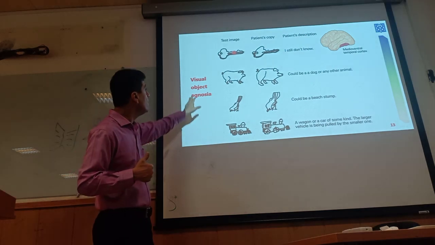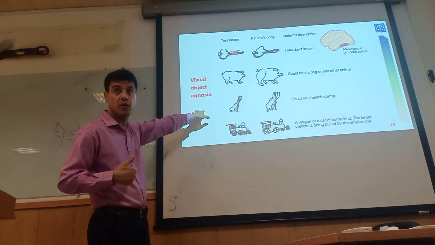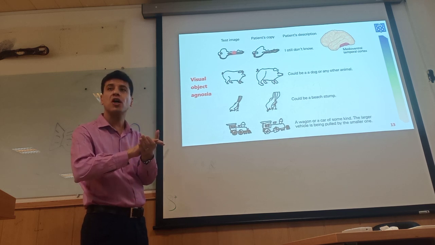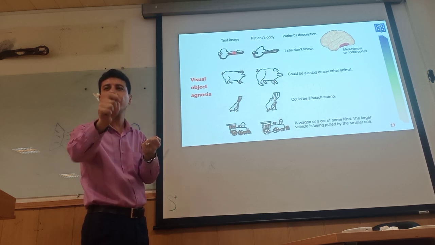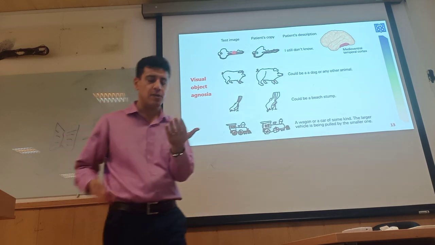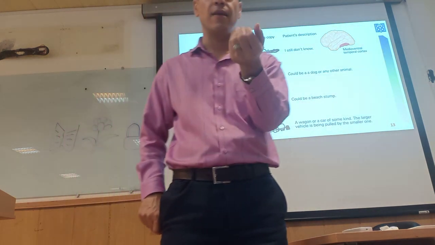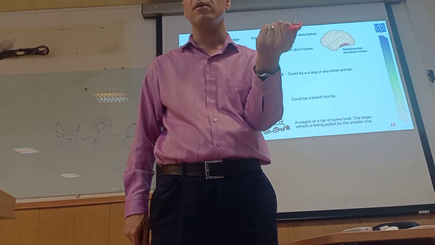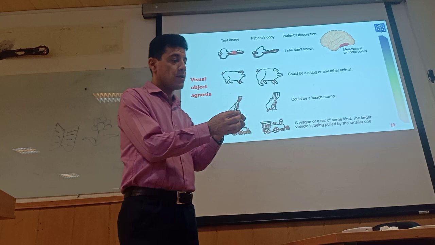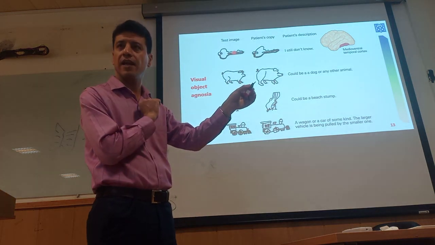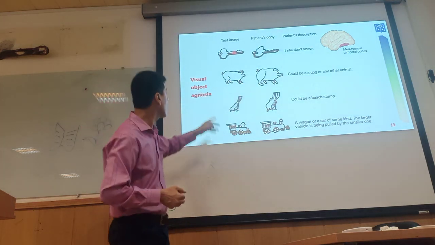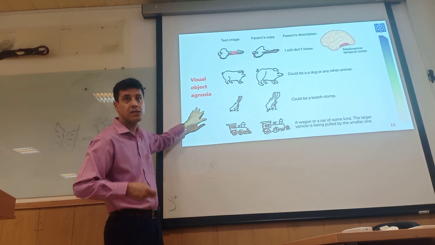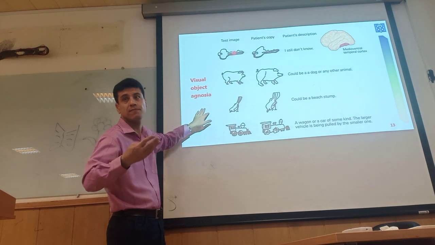Okay? So we call this visual object agnosia, the problem. If you put the key in the hand of the person, by touch, they can tell you the name. Okay? So you put the key inside the hand, so they hold the key, and they will tell you that, okay, it's a key. Okay? But only by sight, they cannot tell you the name. So that's why we call this visual object agnosia. Agnosia means not being able to understand.